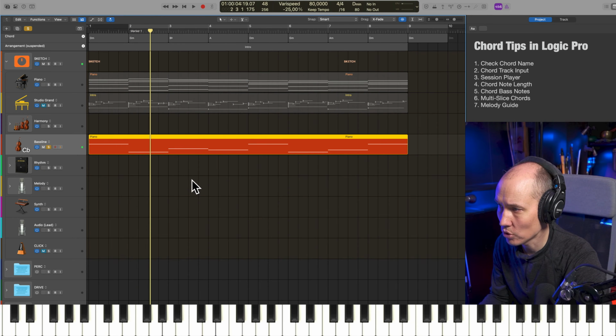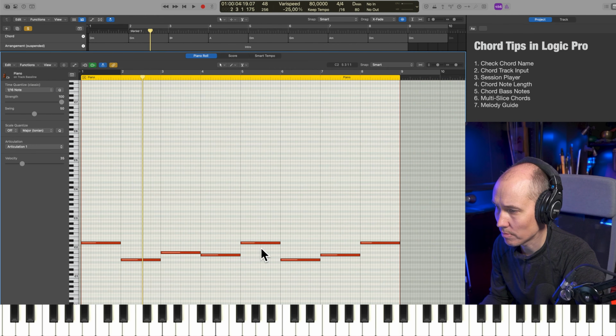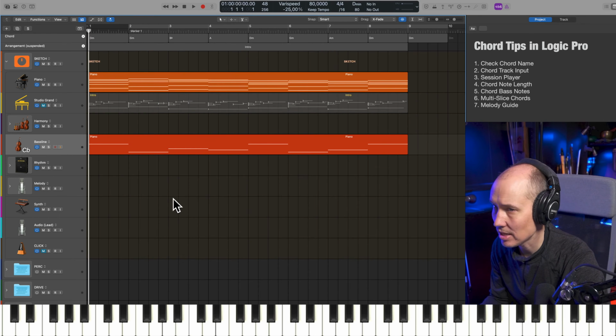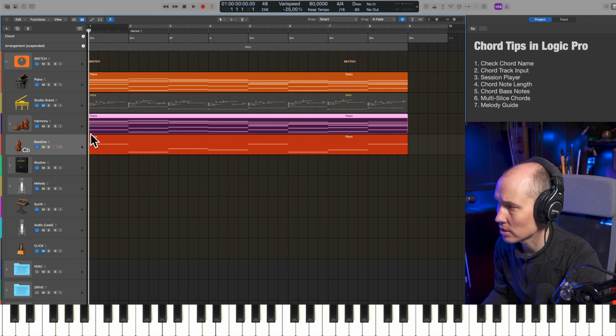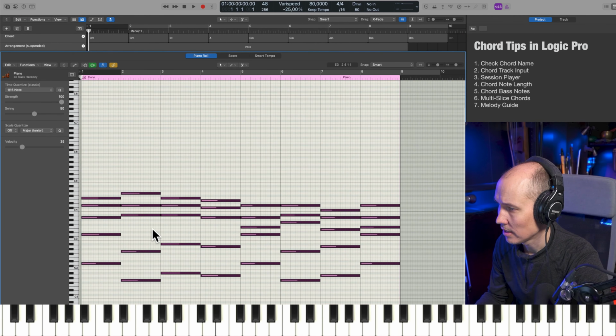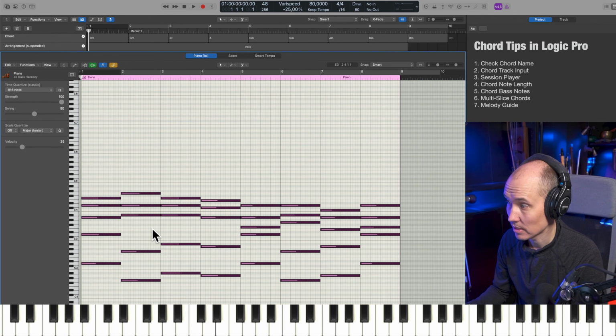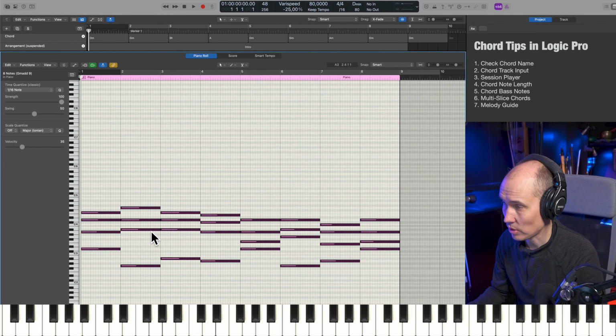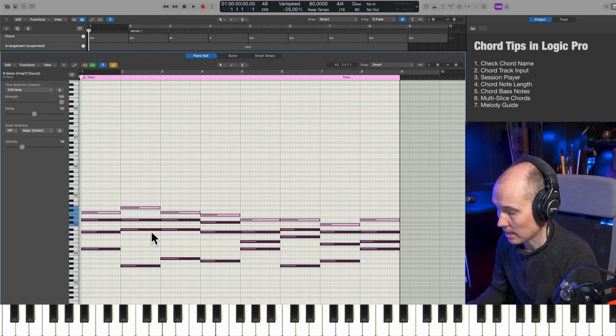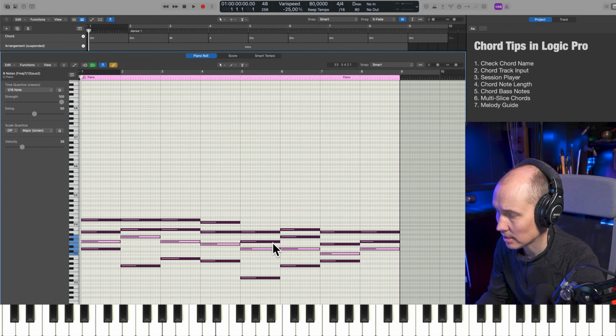Of course, this is just a long note. You can slice it up and make it rhythmic if you want to, but now you have the bass line. You can of course also use this for the chords, let's say for the harmony here, and let's remove that bass note because we have it in the bass line. You can try other voicings by using, for example, shift arrow up and take this highest note, move it down, for example, if you want to. So you can always change the voicing by using this technique.